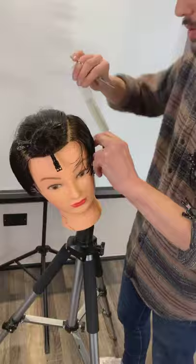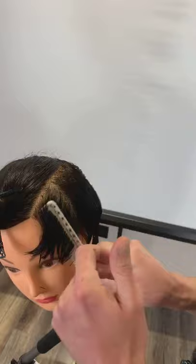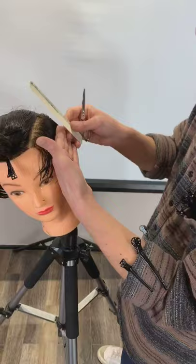So if we were going to also leave it and cut the top shorter, then maybe we would have been okay if we left it. But the fact that we're going to really layer the top over it and it's going to be disconnected, it really means you want to make sure you're flattening the sides, so the disconnection sitting on top isn't sticking out too much, it's flattened into it. Yes, that makes sense. Cool.